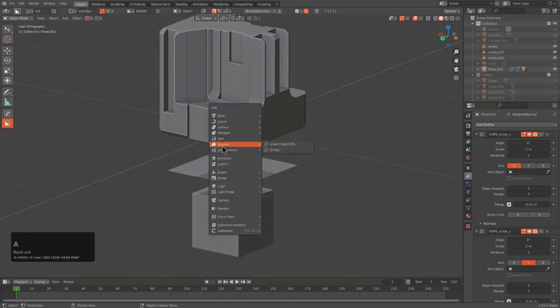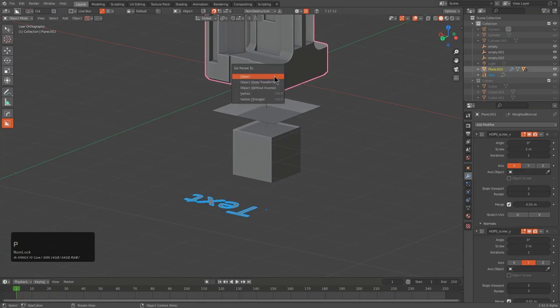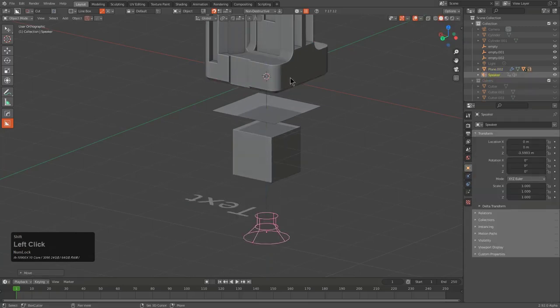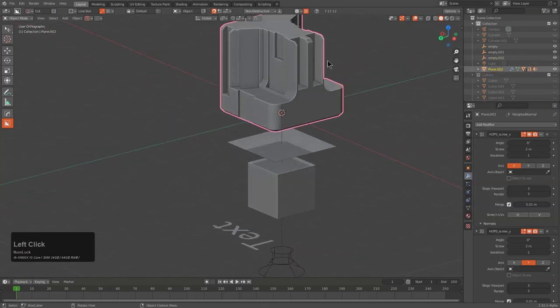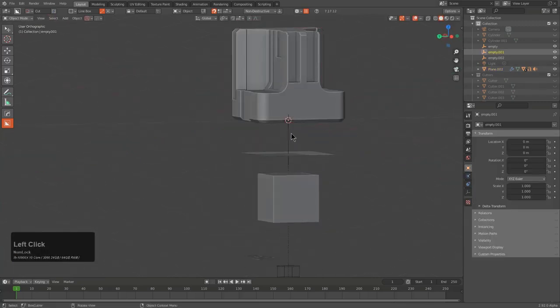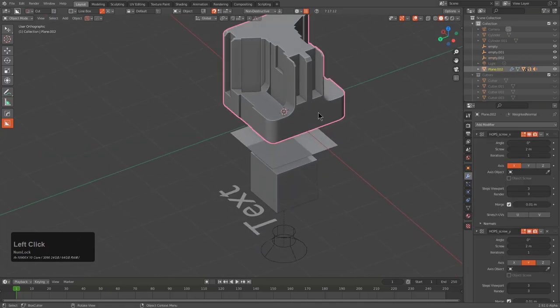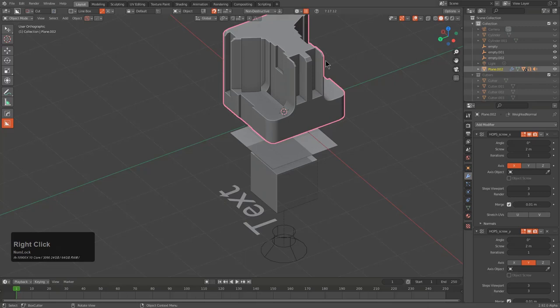Let's shift A, let's add something that isn't a cube like a text object. Select both of them, Control P. Let's also parent a speaker, you know, let's be weird with it. So Control P, object. And so we select our object, and if we move it, we see that of course there's an empty or a mirror object in here controlling the mirror that we're doing. But also, we have all these objects as children, which is why they're moving along with it.